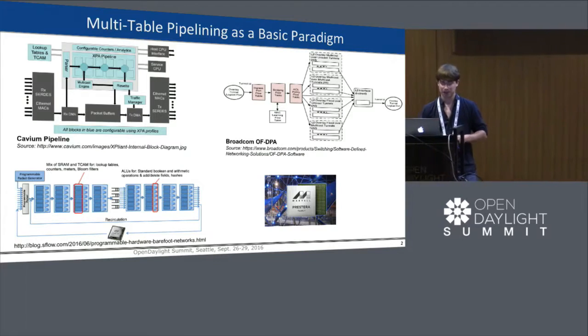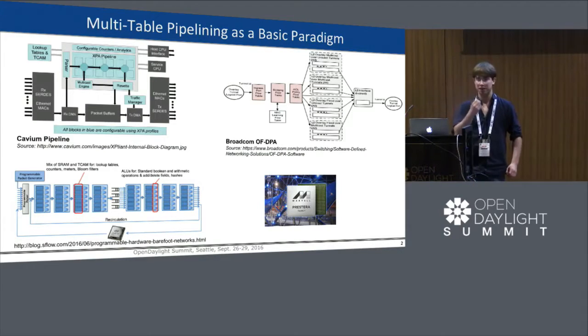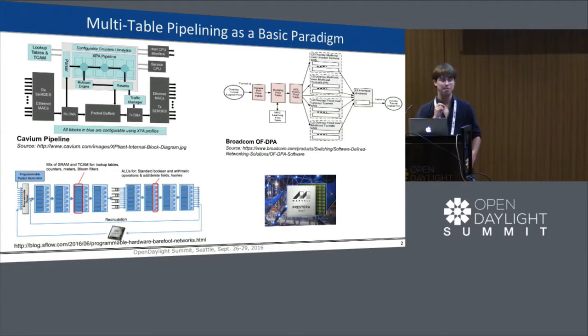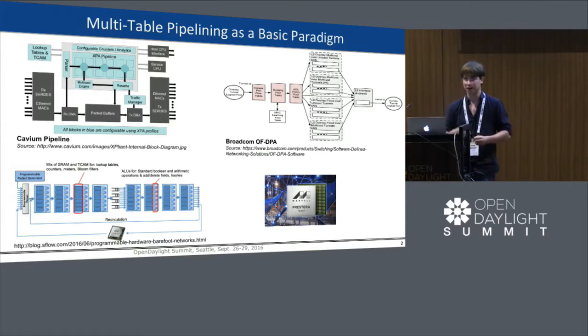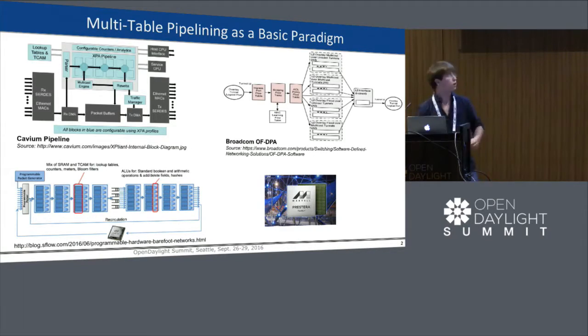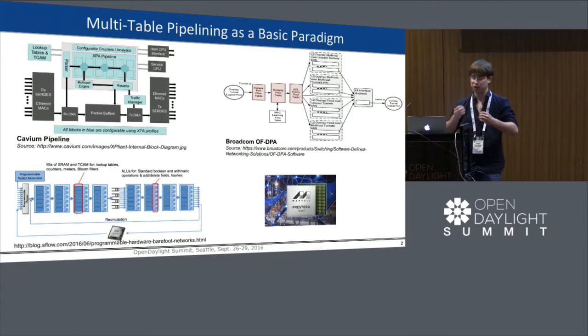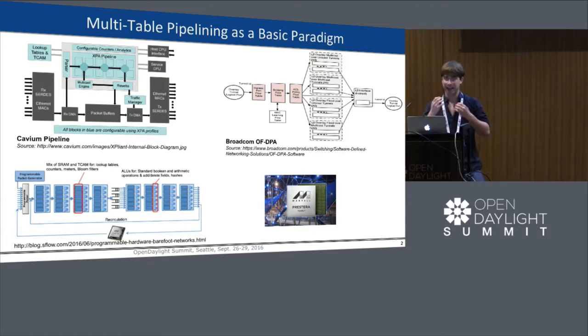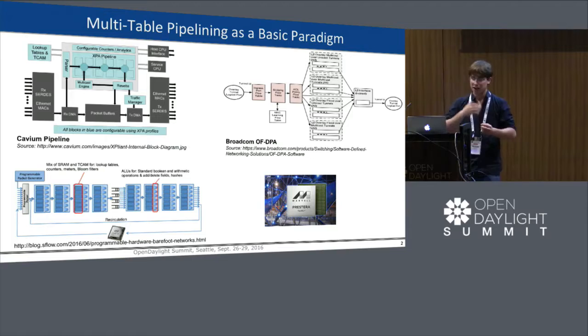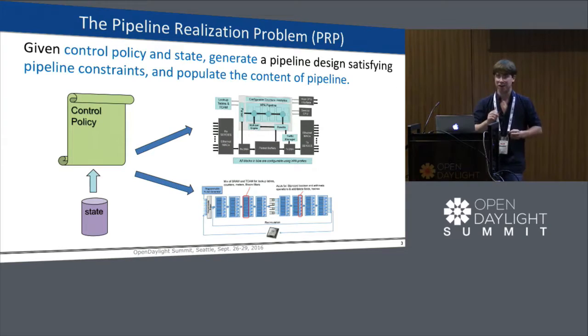In recent years, multi-table pipelining has increasingly become a basic paradigm for routers. Most modern routers implement flow tables as a deck of flow tables triggered by packet attributes, such that a packet is entered into the first flow table, and the question is precisely how to lay out one's policy and state across the range of pipeline topologies existent on the market today.